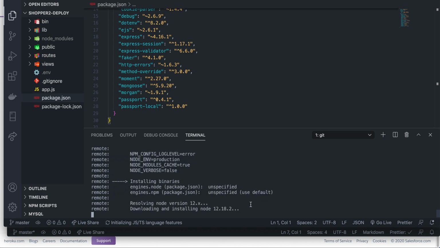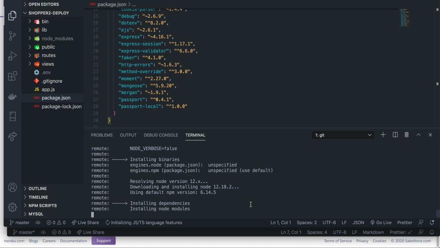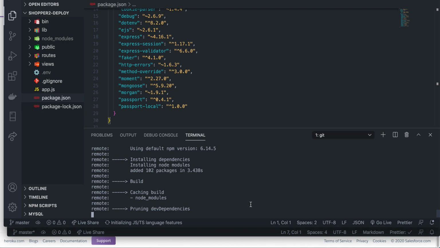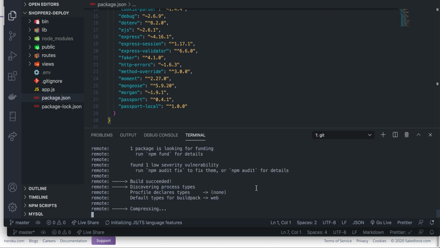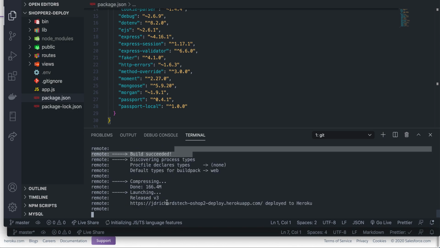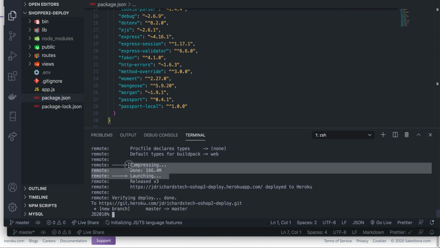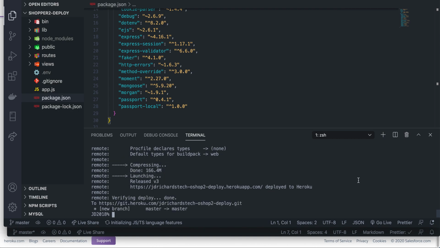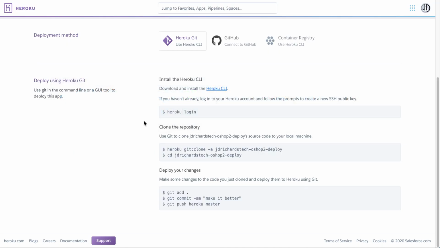And just so you know, while we're waiting here and watching as well, this is not all we need to do. This is the next step, but we still have to configure a few more things before we are ready to use our app or see our app deployed online. So here, when you see build succeeded, that's always a good sign. There is a limit, if you look in the documentation, to how large everything can be. In our case, we're not anywhere close. This right here will be the address for visiting our app, but we aren't ready, as I said, to see the app, and it's only going to fail if we try to do that right now.